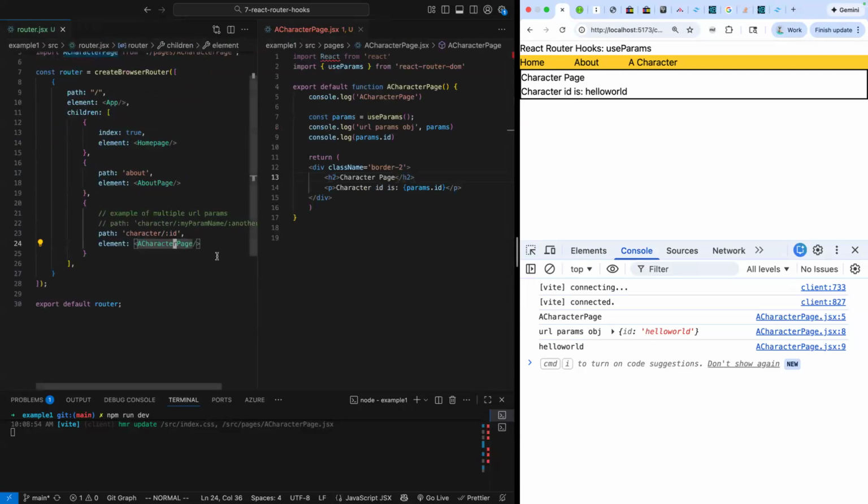And so over here, I've got all of my different routing logic, right? And so what I'm saying is this route or path starts with character, but then it has to have something.